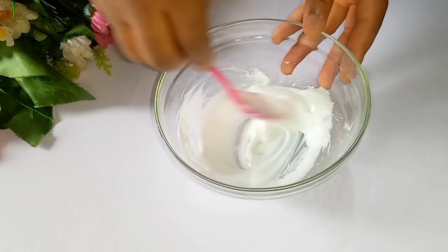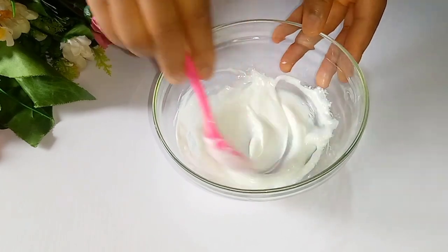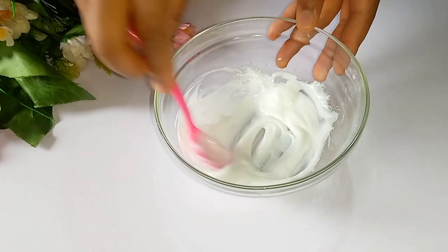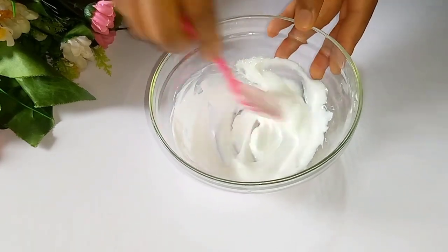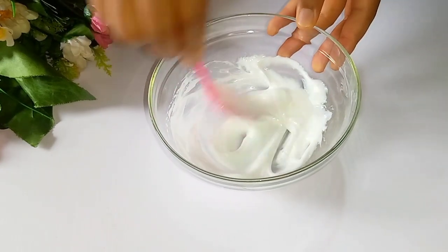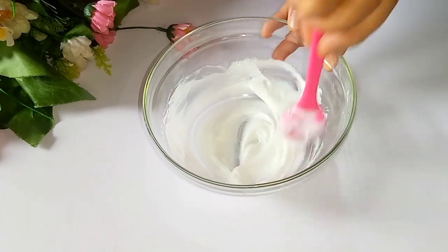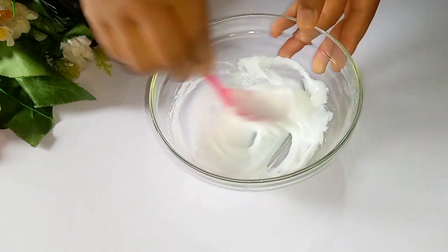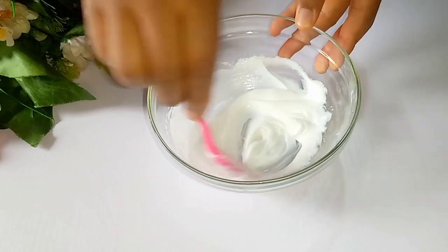And there is one thing I'm going to be telling you people about this promixing, or be it whatever product you want to promix, not just this Whitesecret face cream. Please don't promix in a large quantity. Please don't. Always go in small batch. Just a small batch you can use up to 1 to 2 weeks, then you will do another one if it suits your skin. Yes, if you don't have any skin reaction while using it, then you can promix another one in a large batch. But as for the first time you are going to promix, please promix in a small quantity.